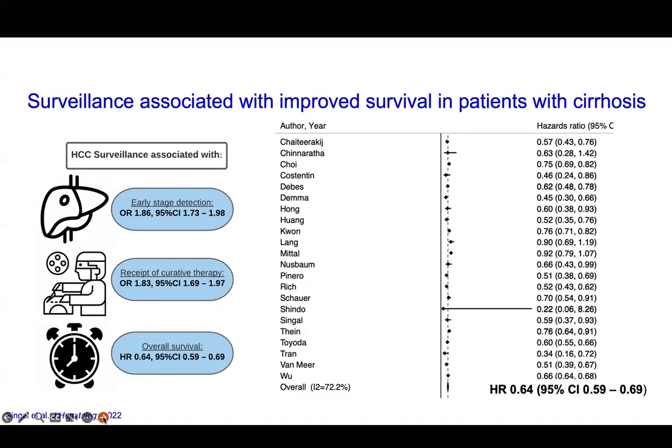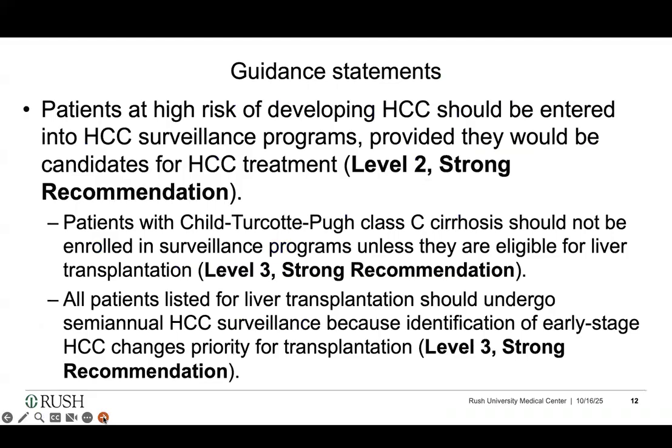So when we try to engage our patients in surveillance, people like to do things that they think are not going to just inconvenience them, but are going to keep them healthy. It's important to emphasize that this is why we do this, not because you're inevitably going to get cancer, but if you do get cancer, we want to find it at a time when curative options are an opportunity.